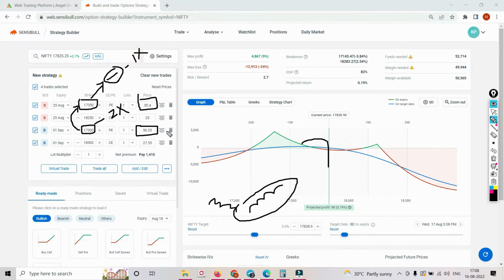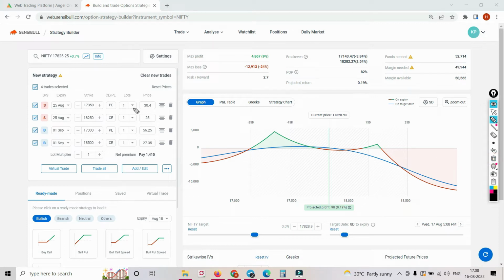You're collecting more debit. What is more debit? Whenever the VIX increases, this will increase the premium, so you have almost double the debit of your sold position, right? Every time getting the 17,300 premium is not feasible. Just for demonstration purposes, I'm telling you, but I'll let you know how we have to select the premiums. Okay, let me delete everything. Now what I'll do, so we got the 30 rupees, right?